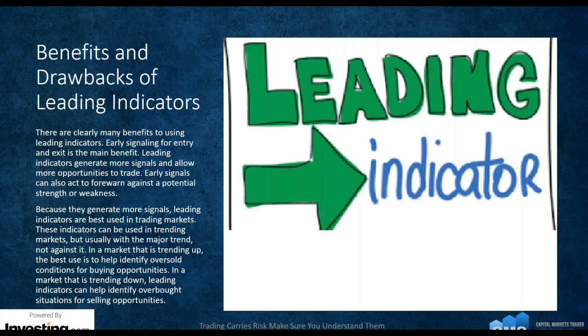There are clearly many benefits to using leading indicators. Early signals for entry and exits are the main benefit. Leading indicators generate more signals and allow more opportunities to trade. Early signals can also act to forewarn against a potential strength or weakness. But because they generate more signals, leading indicators are best used in trending markets, usually with the major trend, not against it.